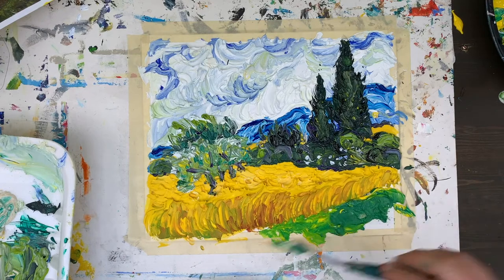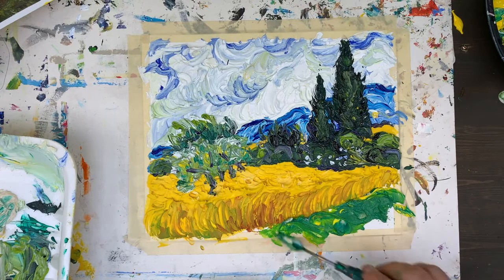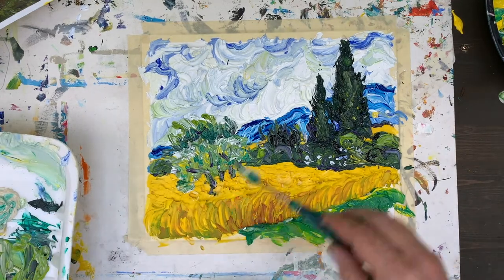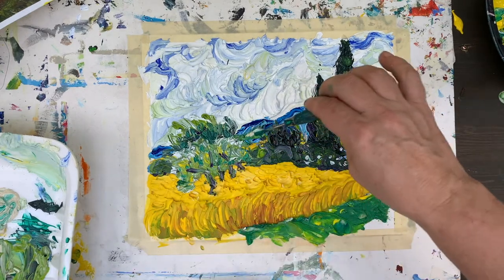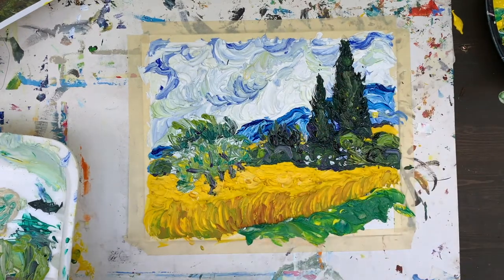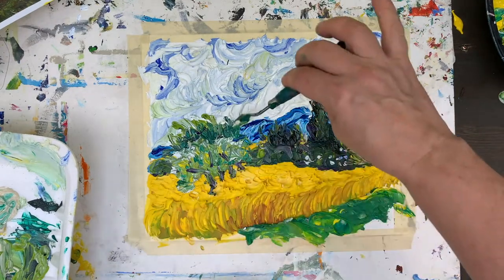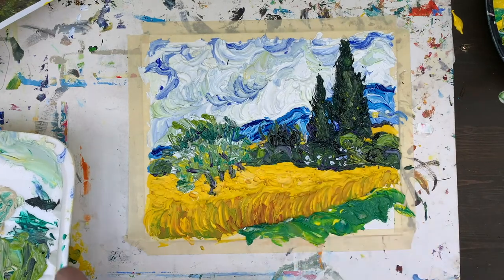See, I really want to have lots of it here. Like this, movement. This is the most important. In the Van Gogh paintings, they are always about movement, about energy, so that we bring them. See, I bring a little bit of the blue here, because I really think it will help the tree as well, a little bit more.